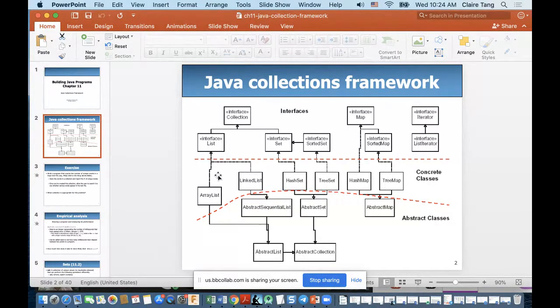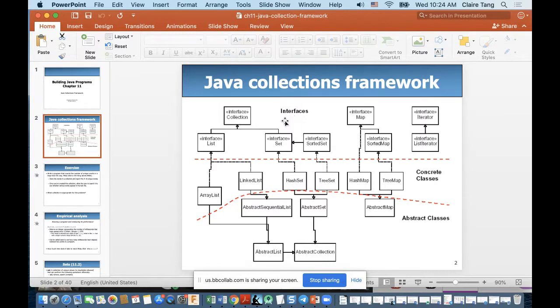So an important interface here is List, capital S, look here. An interface is basically a class, but we specifically call them interfaces because they are specific classes.